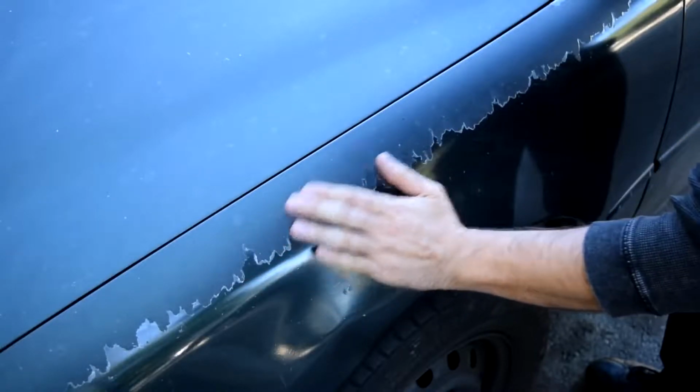So there you have it, folks. Doing spot repair on your clear coat can greatly improve the look of your clear coat, but it will never look as good as new or as good as if you were to completely repaint and clear coat the panel. Also, your results may vary based on how long the clear coat has been left neglected. Like this clear coat wasn't that severe, whereas the clear coat on the green Toyota that I showed earlier in this video is a pretty severe case.